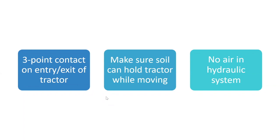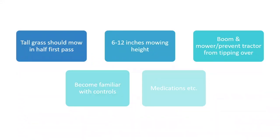Some slopes can be pretty sandy, okay? And you need to be careful of that. Some slopes are a little bit wet and they can be a little muddy. Be cognizant of that as well. And make sure there's no air in your hydraulic system. You do that just by cycling first thing in the morning with your equipment, okay?